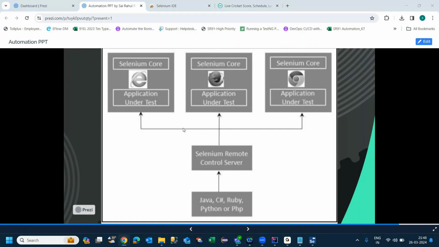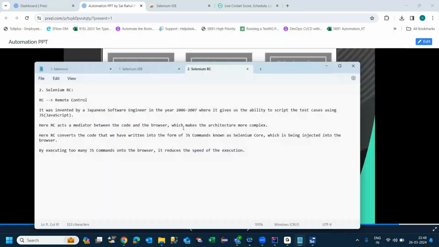The only advantage with respect to Selenium from IDE is that Selenium also gives us the flexibility of programming the scripts. We can write the test cases, perform all the validations, check whether it is working properly or not, and actually see how the application is behaving. Got it? The main disadvantages, apart from the ones we have seen above, are that it does not perform any sort of API testing or headless testing. Got it?